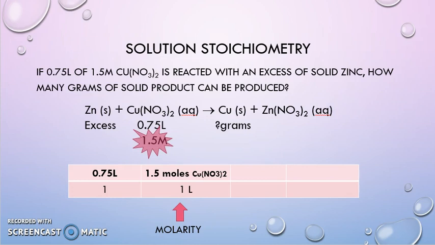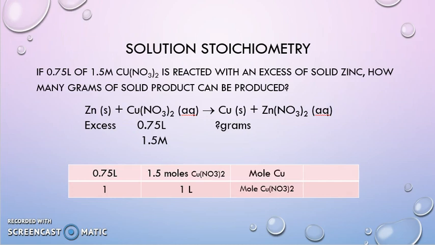And now we can proceed like normal through our stoichiometry problem, where the moles are going to cross down to the bottom of the next box and be replaced with the chemical that I'm looking for, moles of copper. Don't forget that the numbers from the mole-to-mole ratio come from the coefficients from the balanced chemical equation, in this case 1 to 1. And now I can convert my moles back into grams by using the molar mass. Time to plug and chug, and you'll find out that we have 71 grams of copper to be expected.